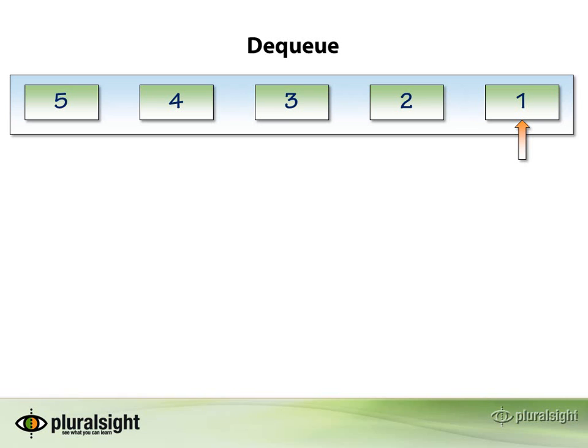Now that we have items in the queue, let's look at what it takes to remove or dequeue them. When we begin, the head of the queue is at the number 1. That's the first item we added to the queue. When the dequeue operation starts, it removes the 1 from the queue, returns it to the caller, and adjusts the head of the queue to be the next oldest item, or the number 2. Now let's see that in action.